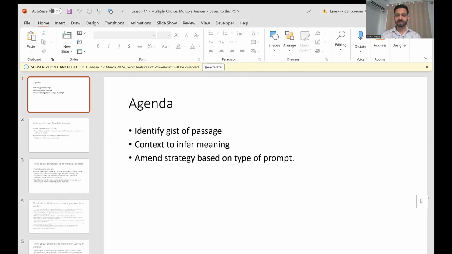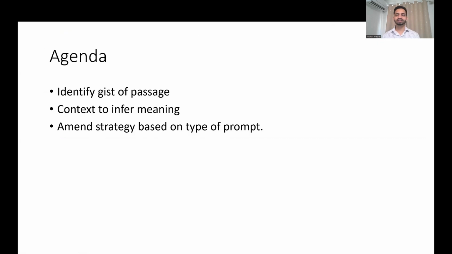I'm going to start sharing my screen. Straightforward, we've got 3 items that we want to discuss today. The first one is identifying the gist of the passage. So sometimes you're going to get a prompt where it's going to ask you to explain the gist of the passage, the main idea, the topic of the passage, and how do we tackle that sort of question.